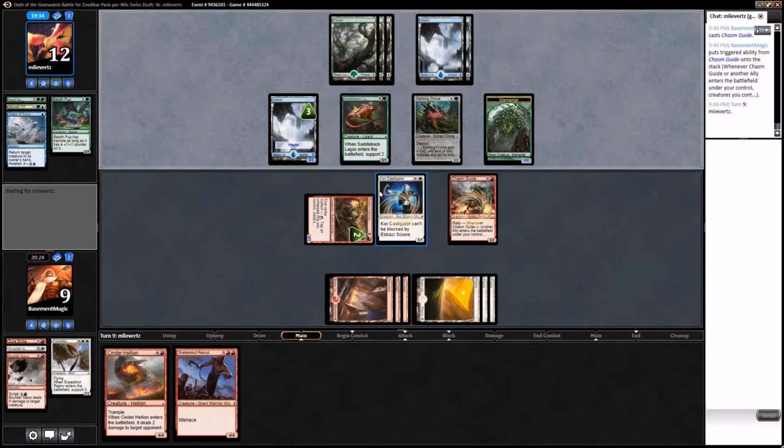Like, I'm fine trading Core Castigator for any 3 power creature. I'm fine trading the Chasm Guide as well. Although the Shadow Skull Recruit does get haste currently, which is nice. Could have stayed back, I guess, and just started pinging. I mean, that's something, but I feel like we don't need to.